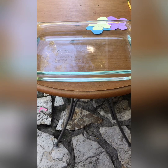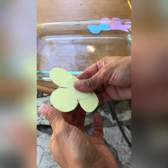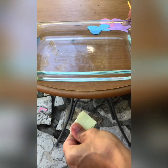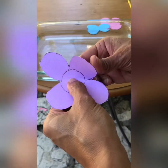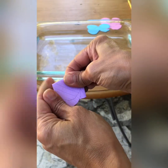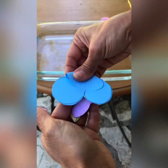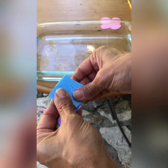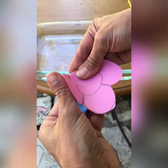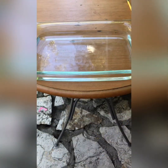Okay, I'm going to do this one more time and then I'm going to show you guys what happens, but in slow motion. So I'm going to take my flower, take the petals, fold them in. That's one. That's two. Again, any color will be just fine. I did this, I thought it was pretty. Okay, let's put them in.